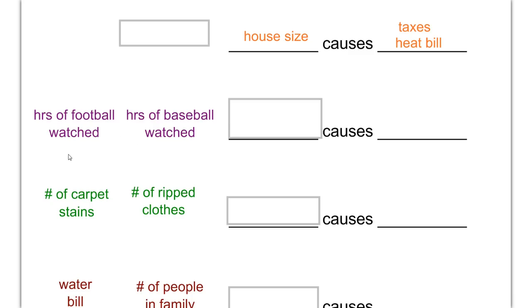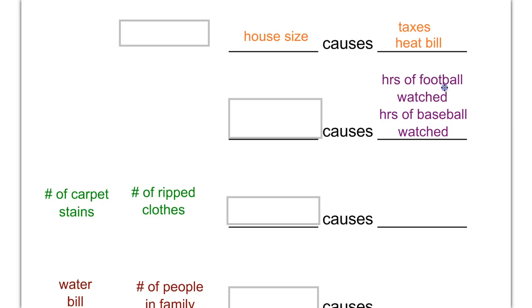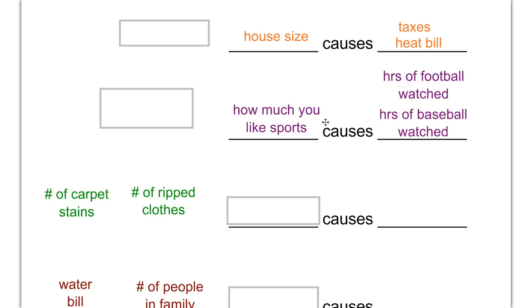Here we have number of hours of football watched and number of hours of baseball watched. There's a few directions you could take this one, but neither of these really seems to cause the other one. Watching football doesn't really make you want to watch more baseball or vice versa. So let's assume that these are both response variables. Something that could cause both of these is just how much you like sports. If you are a general sports fan, you'll probably watch many hours of both sports. You could come up with lots of different reasons that could link these two. And especially with something as vague as how much you like sports, there might be even more specific things that would link specifically baseball and football.